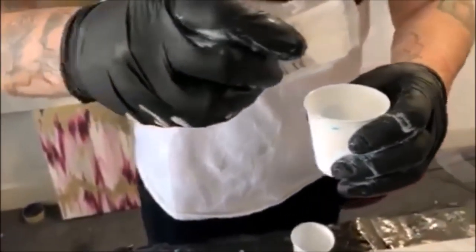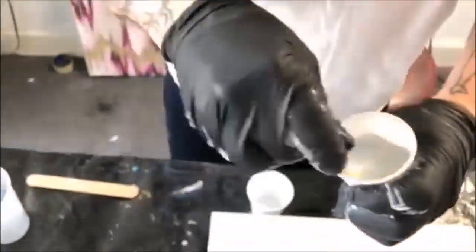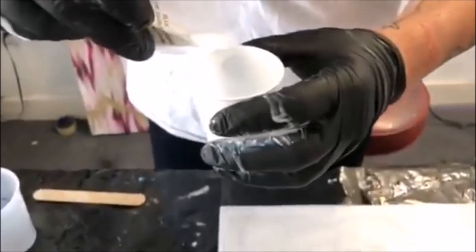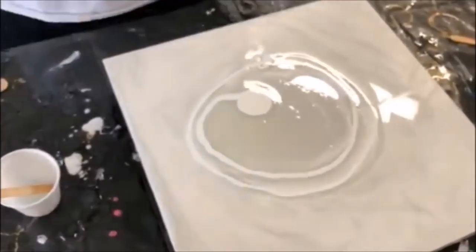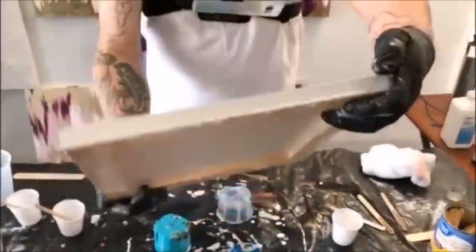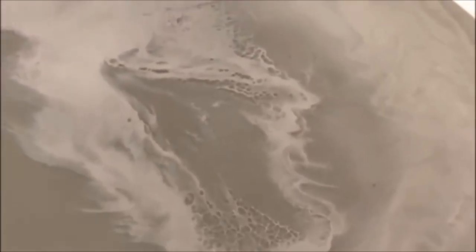Purple. I want to be kind of generous with this, so I really want it to glow. The other one is blue. This is blue. That's purple. Blue. Looks great. I just want to go get a black light.